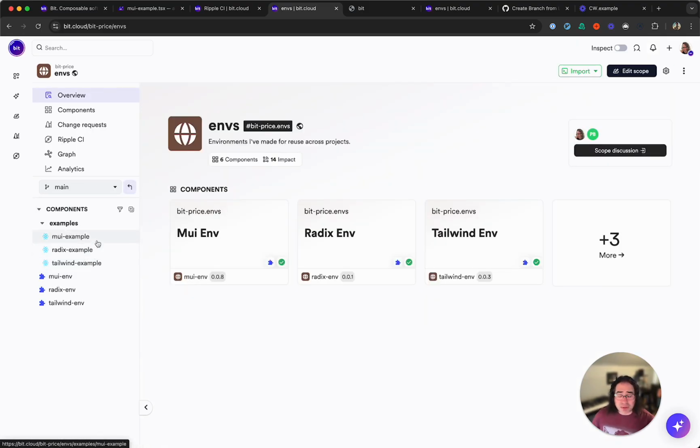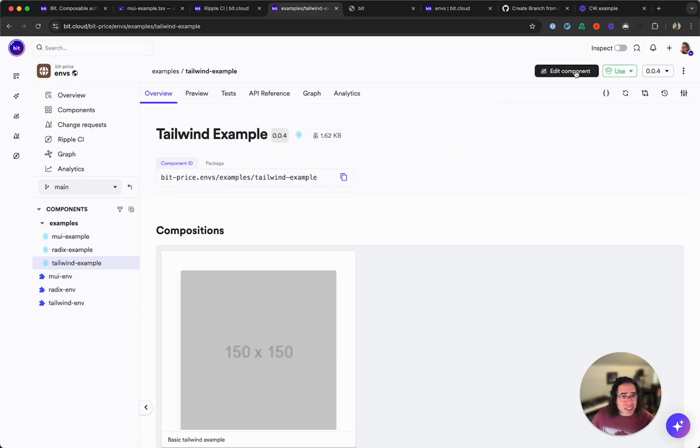So I could go back to our main lane here even, take another component like the Tailwind component, hit the Edit Component button, and make changes to just this one component. So you can make changes at the component level, you can start from scratch, you can change a lane. So this is an exciting new development in the developer experience of Bit.